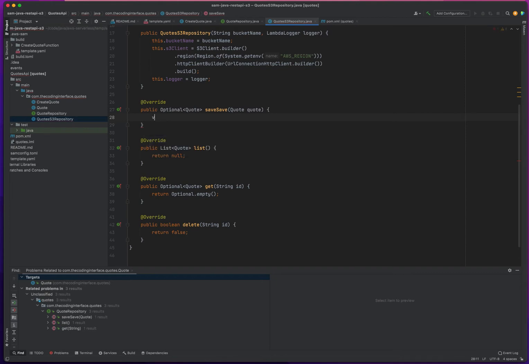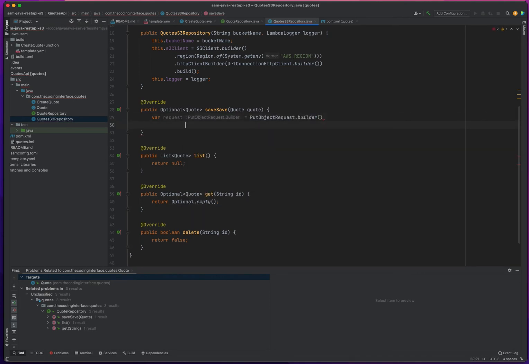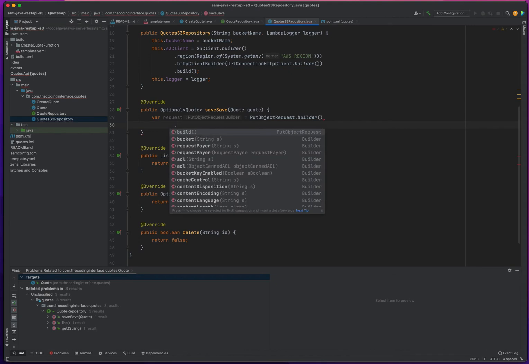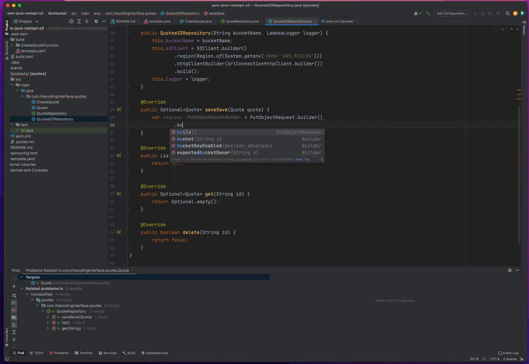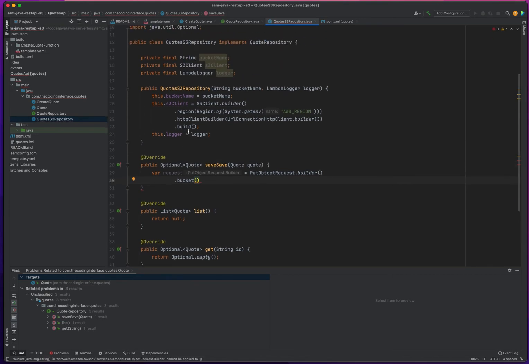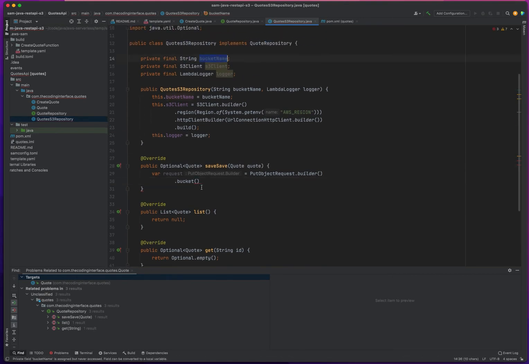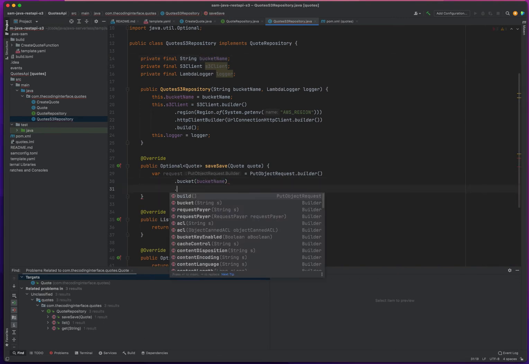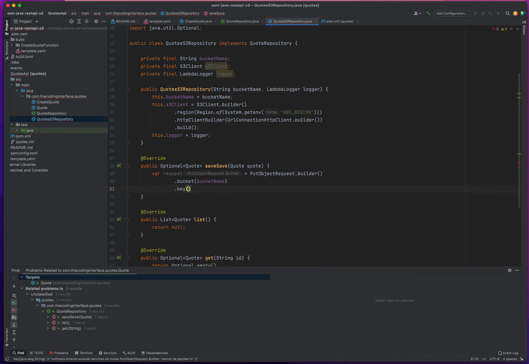So let's say var request equals put object request builder. So the AWS Java SDK uses the builder pattern very heavily, which isn't a bad thing at all if you ask me. But so the bucket name, we have a field here for bucket name, so we can use that to specify the bucket name. And then we need to specify the key to this, which we're going to create here in just a second, and then we'll make a build.